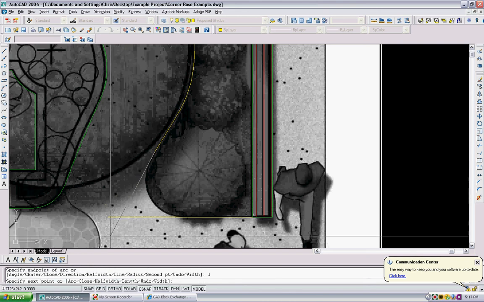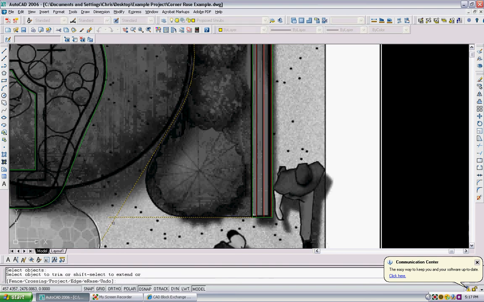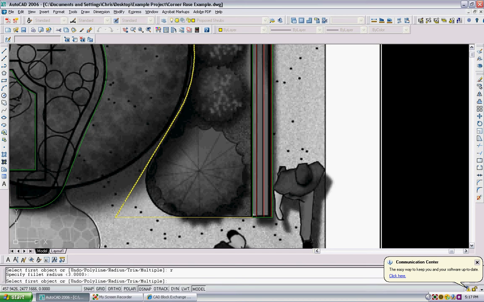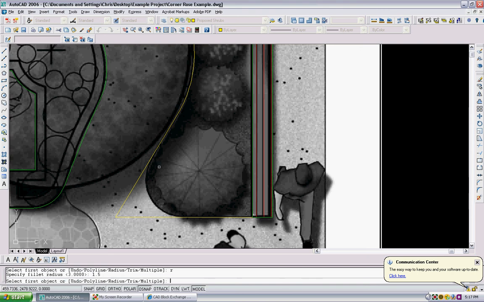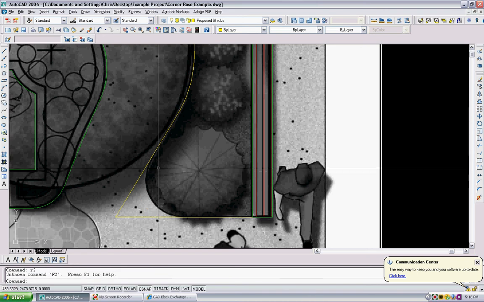Just do a straight line like that. Trim the edges, and then you can fillet. And I don't know if I did 3, but we'll find out. 3 selected, 3, and then yeah, it wasn't 3. Maybe 1.5. Yeah, it's closer. Maybe 2.